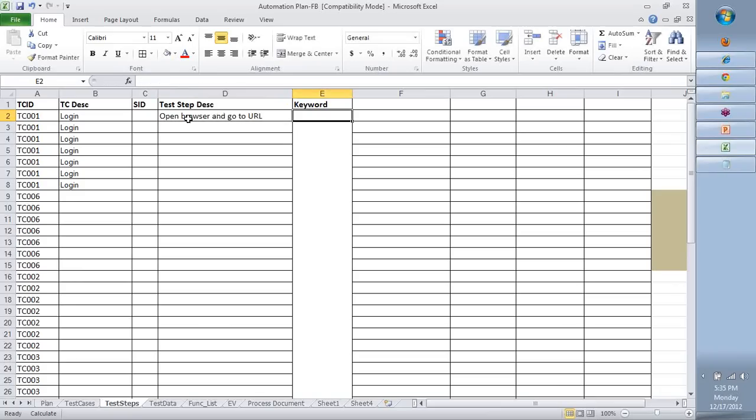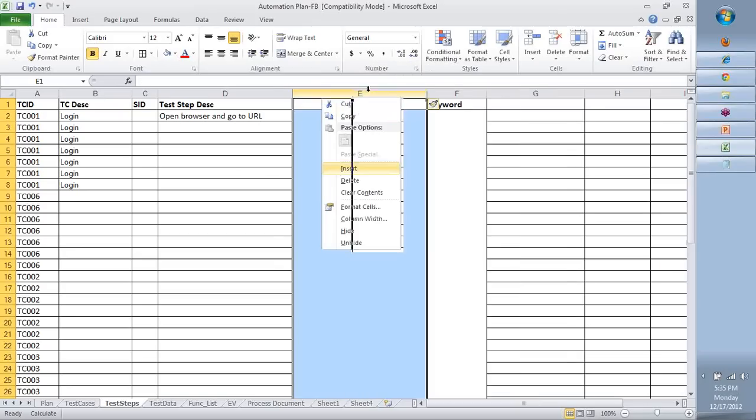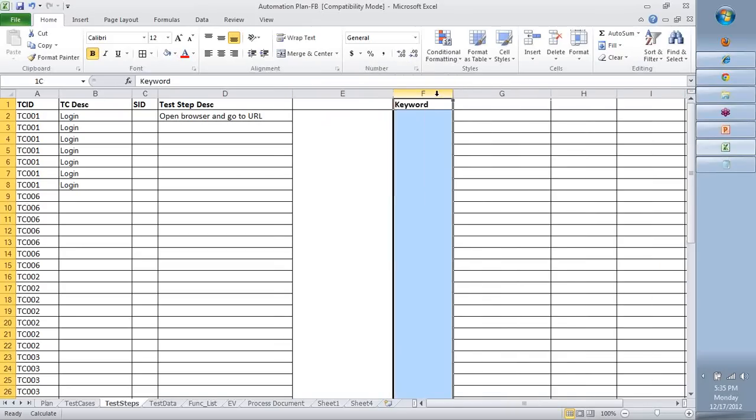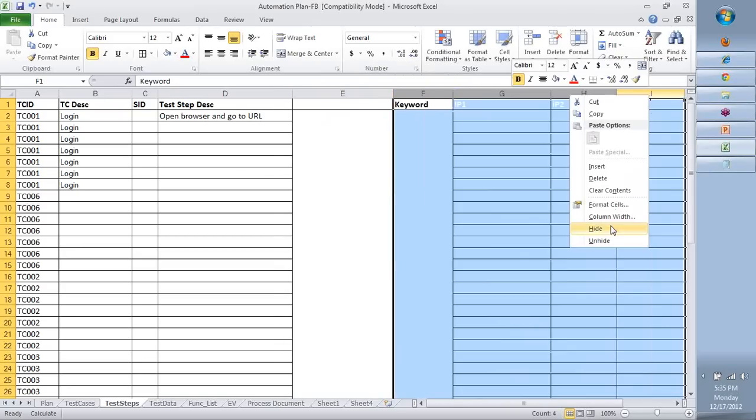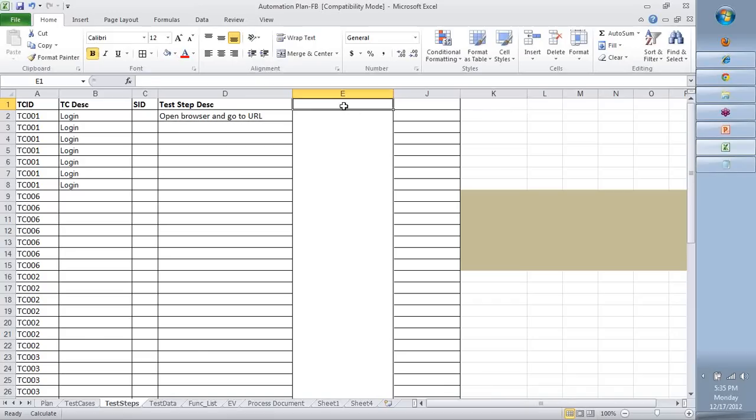Now, how do we do that? You have to provide a URL for it. So there is a test data that is required. Keyword, don't worry. A, B, C, D, E, F, G. Okay, insert. Now, I will not use any of these right now, so I'm just going to hide them. Here, I'm going to say there's a test data that is required.